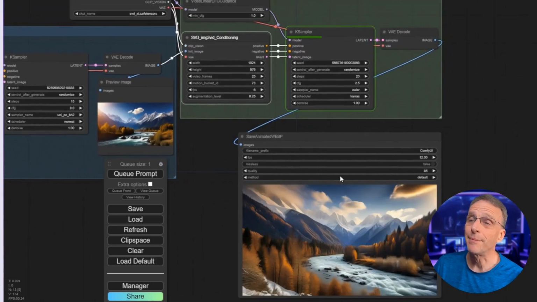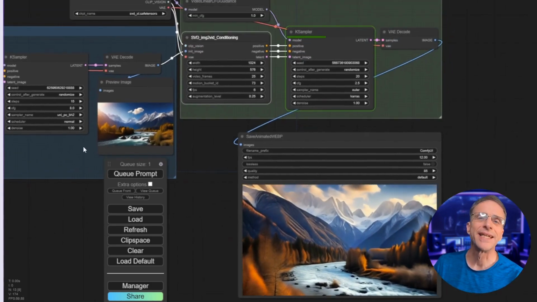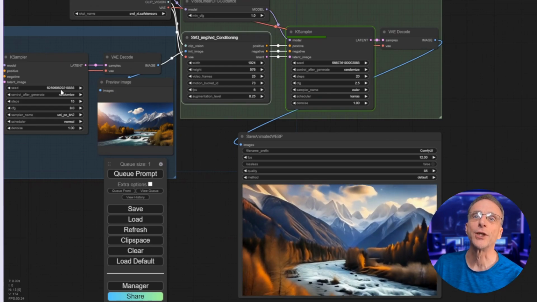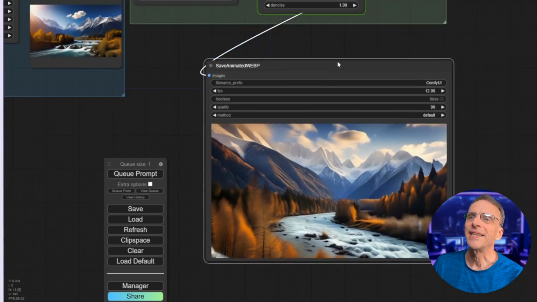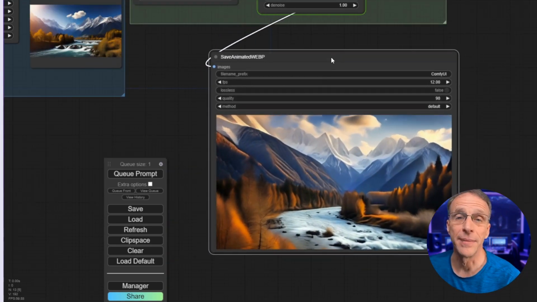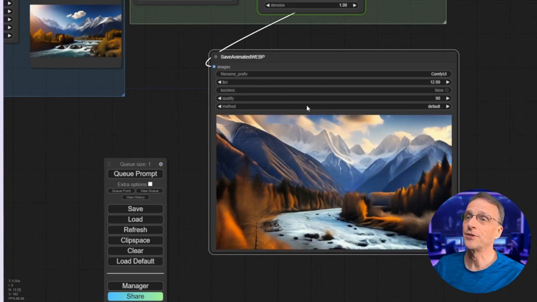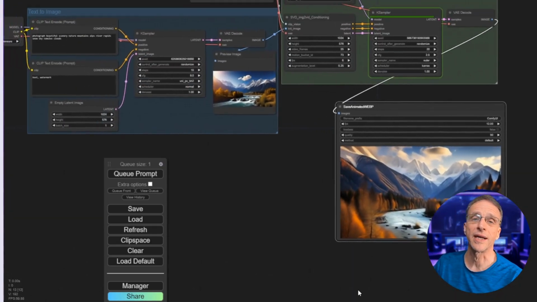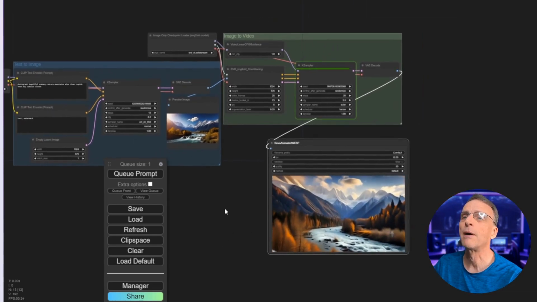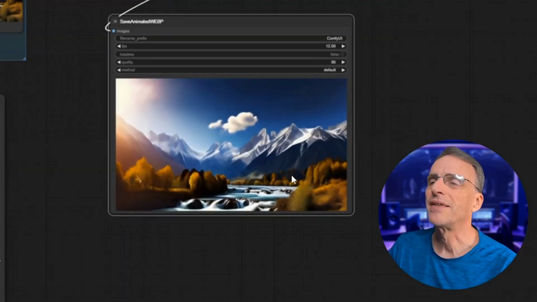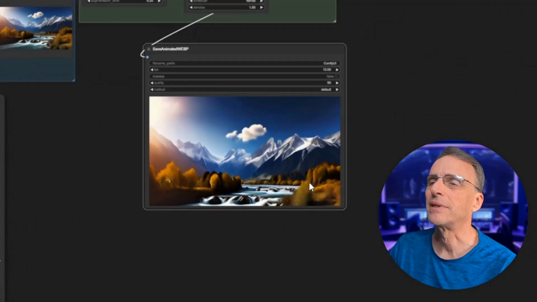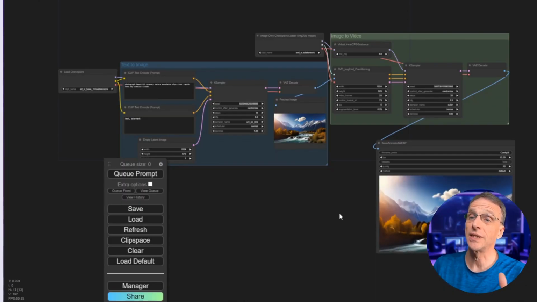So now it's created the image, which is slightly different because we did not keep the same seed, but we could have if we had wanted to. Again, this little node here is not the one I would recommend, but this is what was available with the demo, so we're using it because it absolutely does work and it gives you an opportunity to play with this stuff. There we go. So now in this case, it sort of panned up. Again, the water's moving. So this is really cool and it absolutely works, but I want to show you the workflow that I'm using that I like even better.